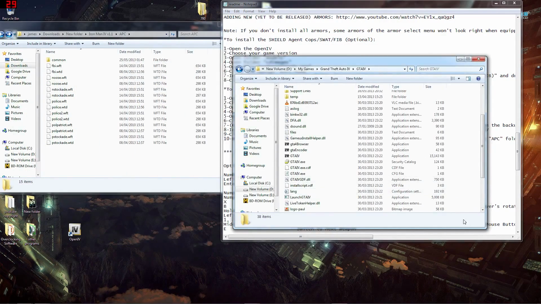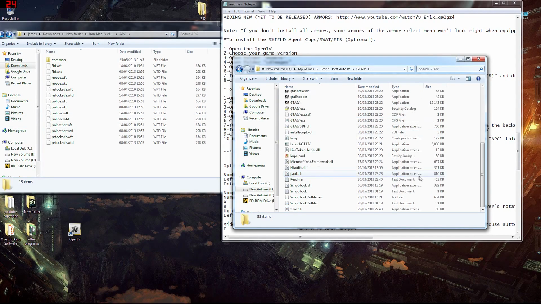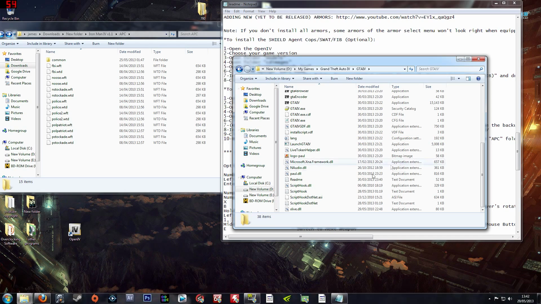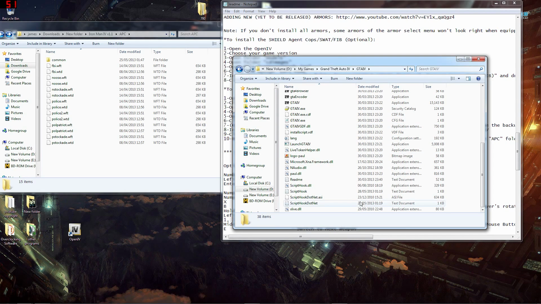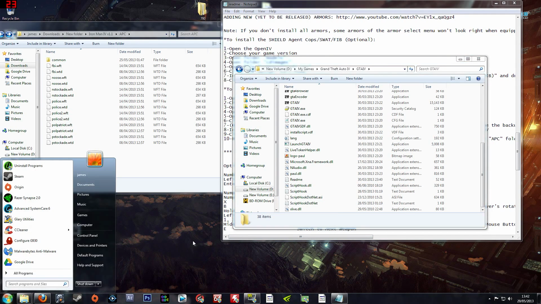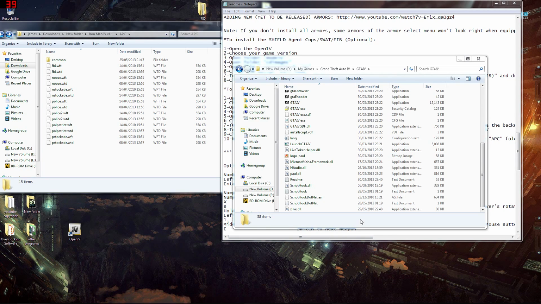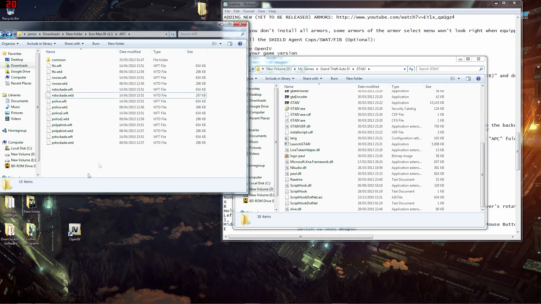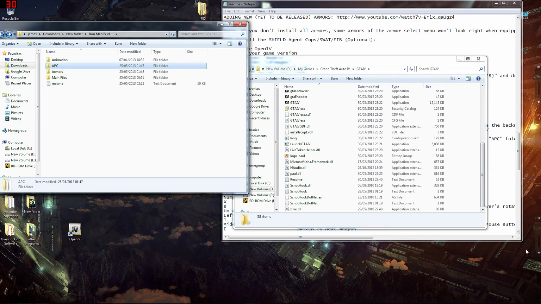Now, I use a little file when I launch my game. My game's a Steam version, but I don't need Steam. It doesn't open when I launch my game. Also, I don't have that Windows pop-up, and I can use old save files and things like that without having all that compatibility trouble. Now the file I use for that is called xLiveDLL. I'm going to put the link in the description to show you what the file is. It's simple to use this, guys. It may be why my mod works and yours doesn't, but don't try it till last, unless you don't want to use Games for Windows Live and all that, which, quite frankly, most people don't.